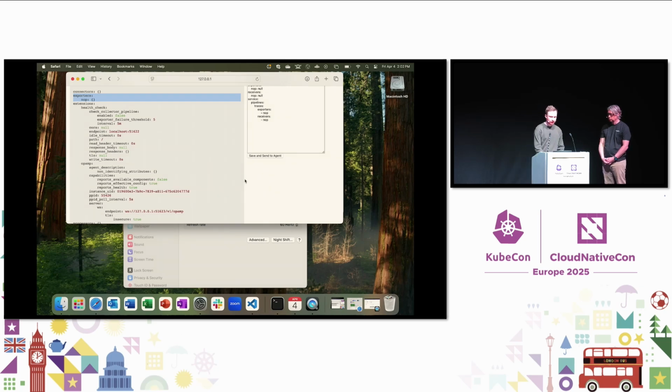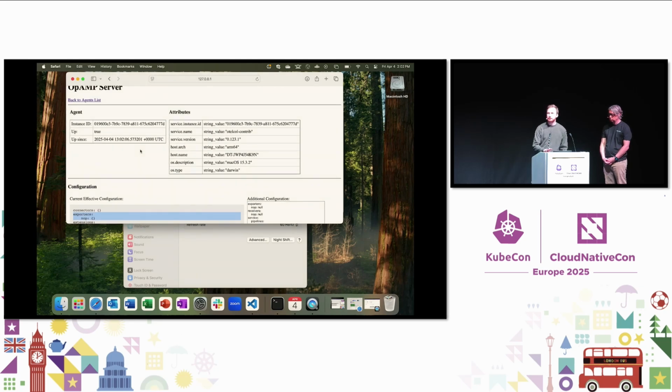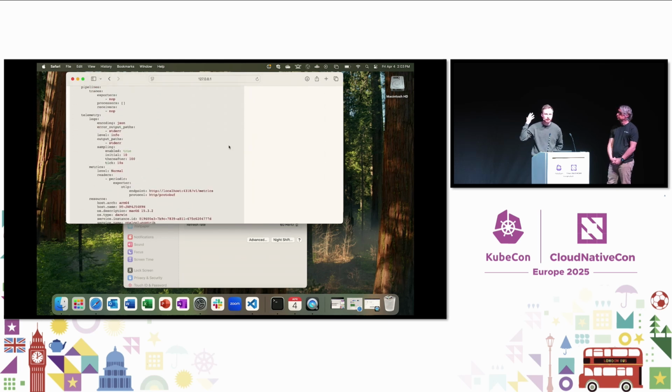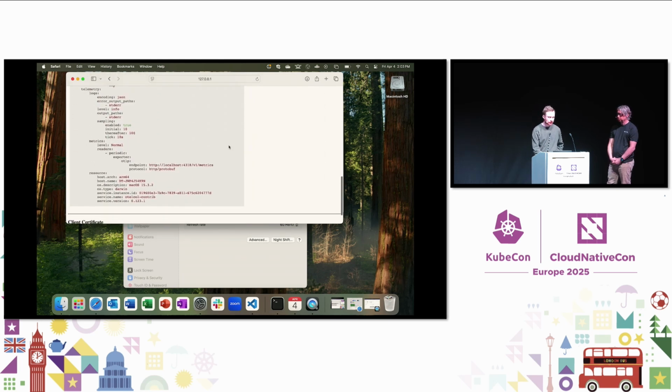So a couple other things to cover here. This is just an example server. You can get an idea of what it's capable of, but one thing that this enables, from a fleet management perspective, is that you have all of this information that you can use to select which collectors you want to configure. So for example, if I'm running a host metrics receiver and I want some specific ARM information, I can select on that host.arch attribute and choose just to update those collectors. That's really where the power of OpAMP comes into play. Again, this isn't a production-grade implementation, it's just a demonstration, so it doesn't have these capabilities, but hopefully that can get you thinking about the sort of capabilities that this unlocks.